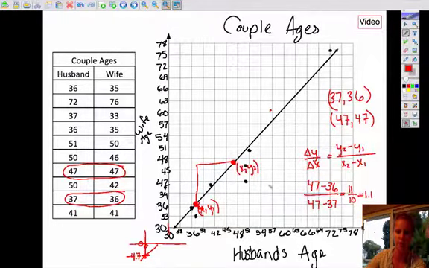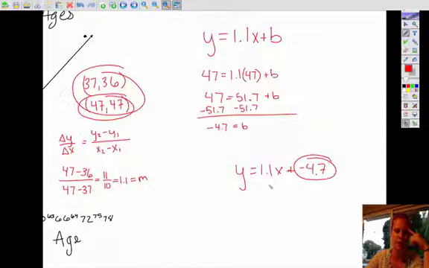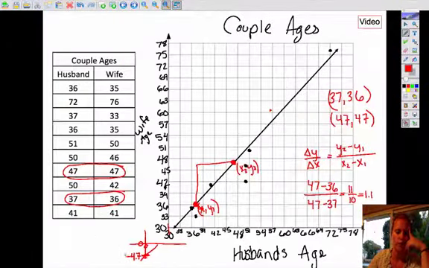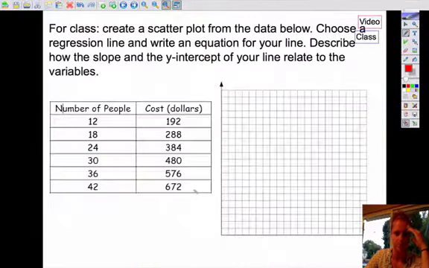All right, so then that's the real world scenario. Obviously for this, that doesn't make sense, and you wouldn't have anyone at age 0, any babies getting married, so that doesn't make a lot of sense in the real world, but it does tell us a little bit mathematically, and we can still relate it to our variables, and that's going to be one of the skills that we're going to work on as a class and that you're going to practice and be assessed over.